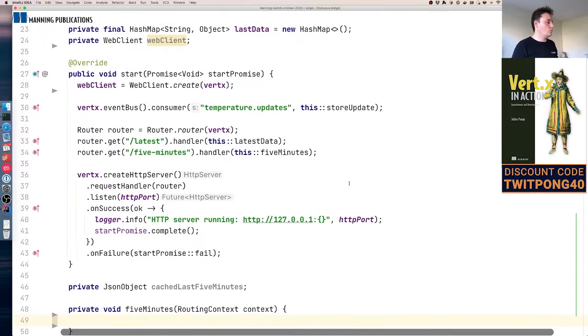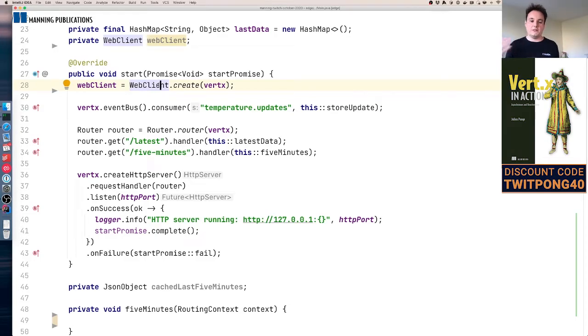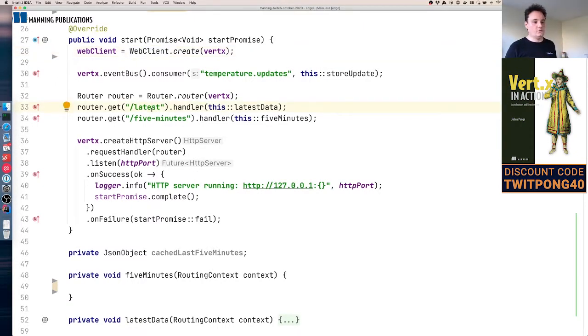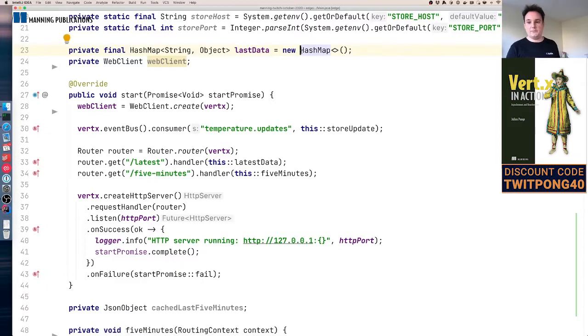So what's different here is that we have something called the web client. The web client is a nice usable HTTP client if you want to make queries to other services. The idea in that kind of gateway service is that if you do /latest, you will just push back the latest temperatures you've been observing and caching in a very simple hash map. A hash map works because there is no race condition or concurrency going on. You're always going to access it from the same thread, so you don't need to synchronize or use locks, etc.